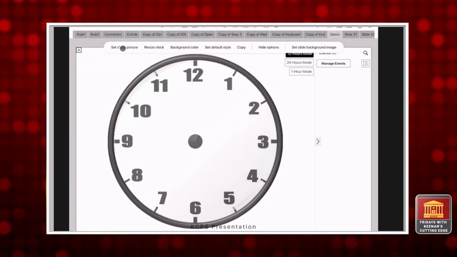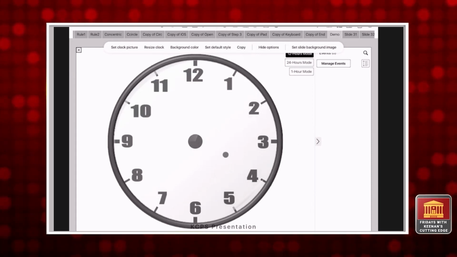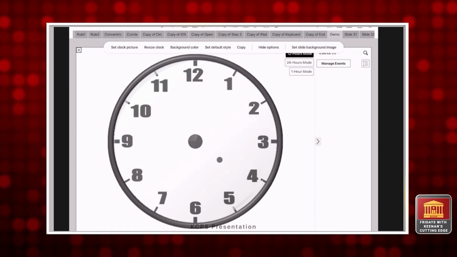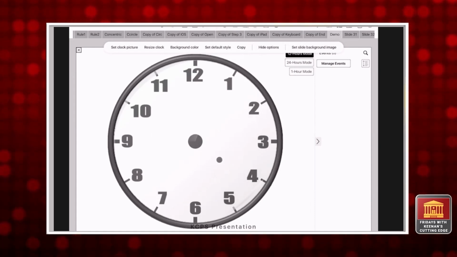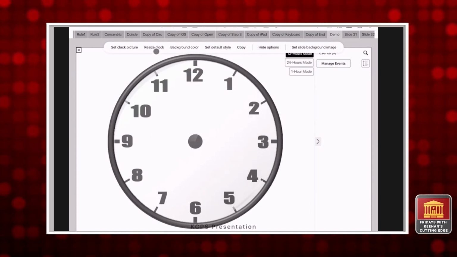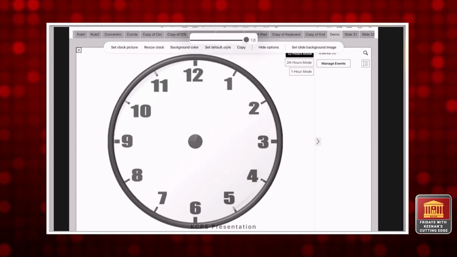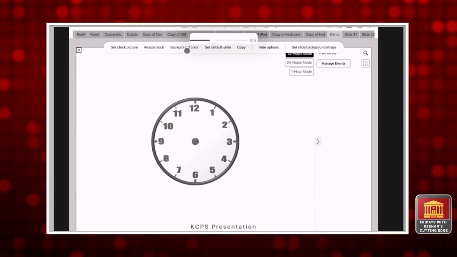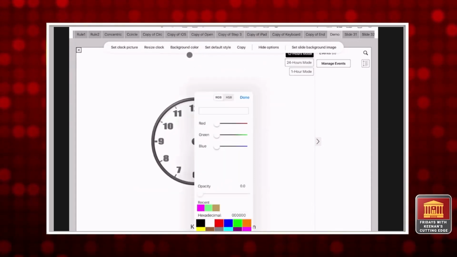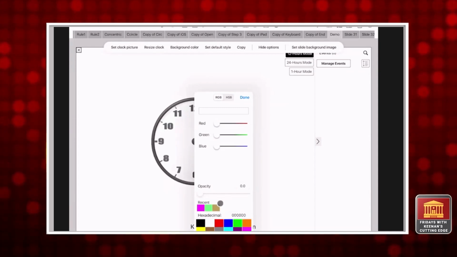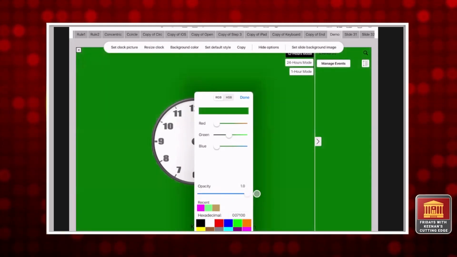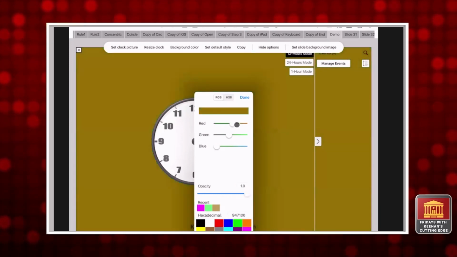You can set a picture. So you can put in the center of the clock a picture. It's kind of cool. So like if you're suing Acme Metals, you put their logo in there and it's like the Acme Metals clock in their workroom. You can resize the clock. So right now we got a big one, we can make it smaller if we got more data to put around it. You know, background color, you pick a color, you can make up a color. You can make it as opaque or non-opaque as you want.